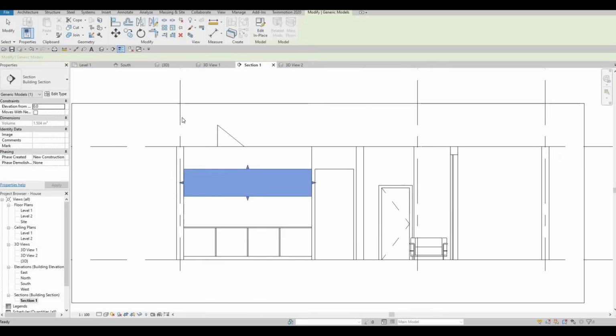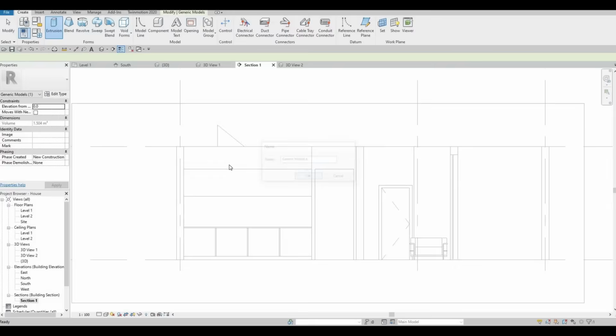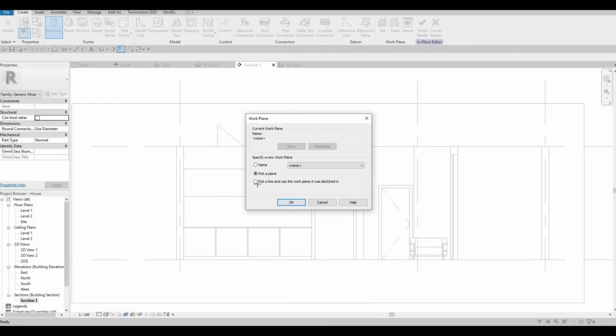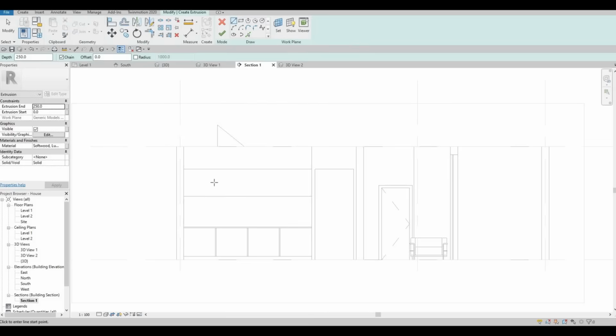Same process, section again, model in place, generic model, and then you will need to set it first. So click extrusion, pick a plane. This will be in front of the frame.